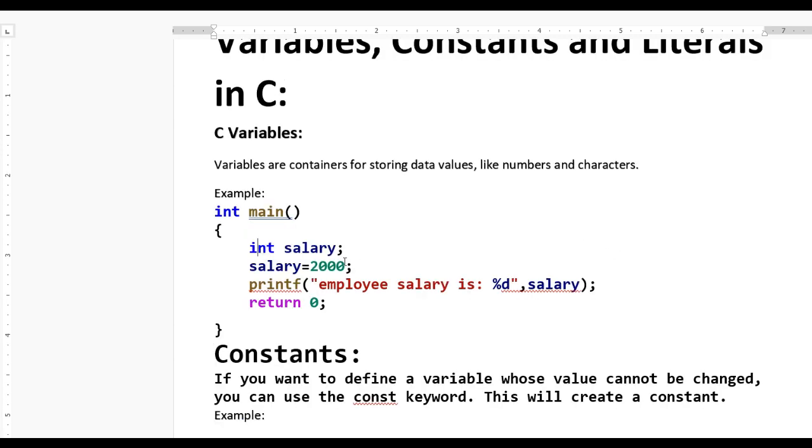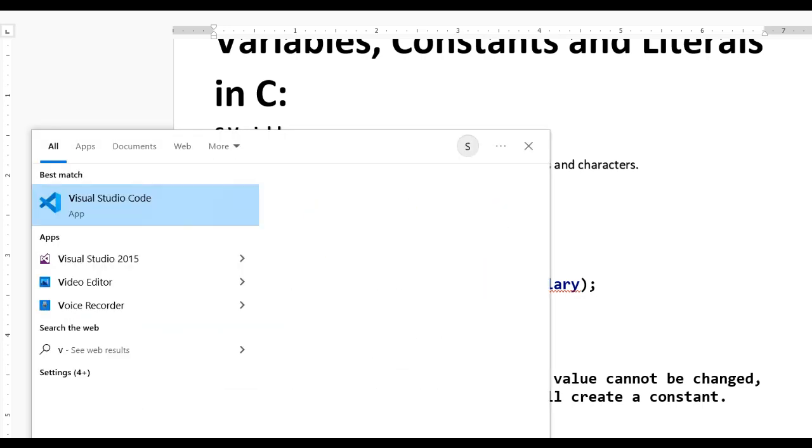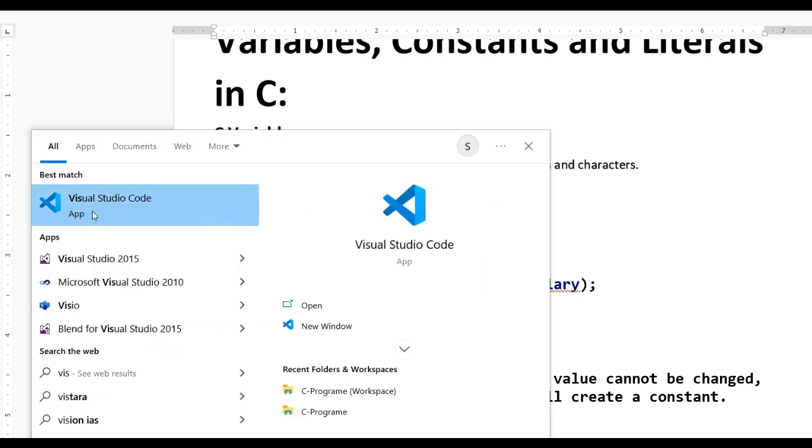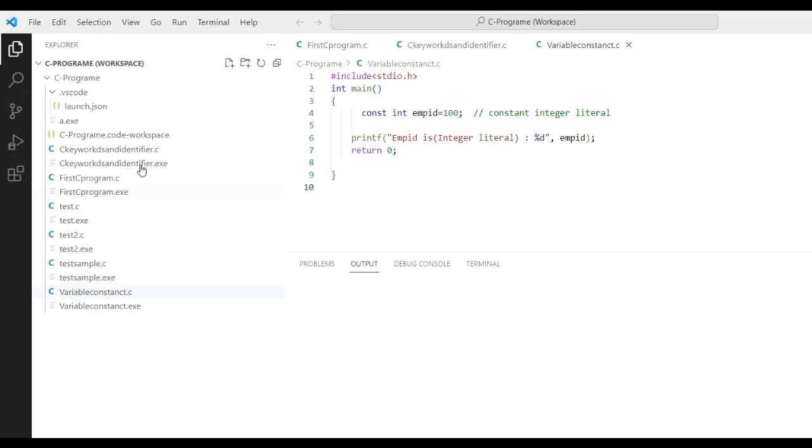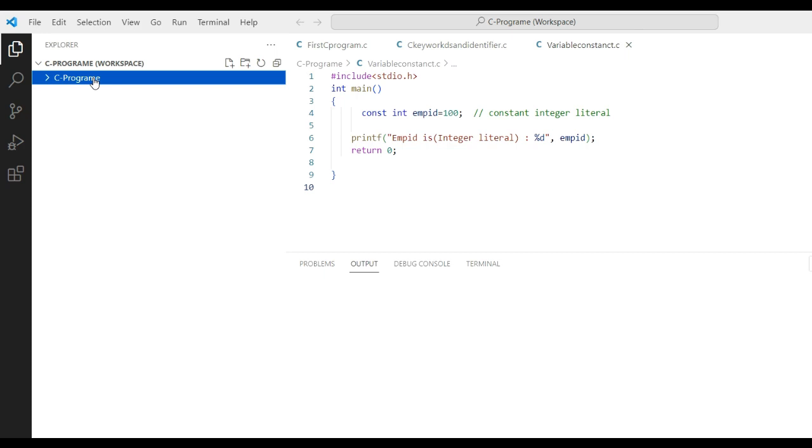Now let us see this example in Visual Studio Code. Type Visual Studio Code and click on open. Here I have defined a workspace, C-program, a folder in the F drive. Now select this one.